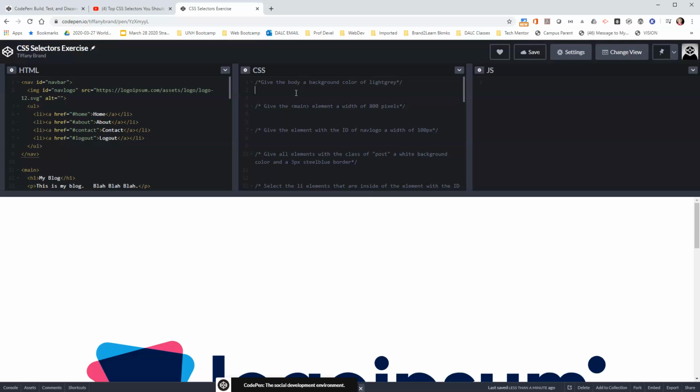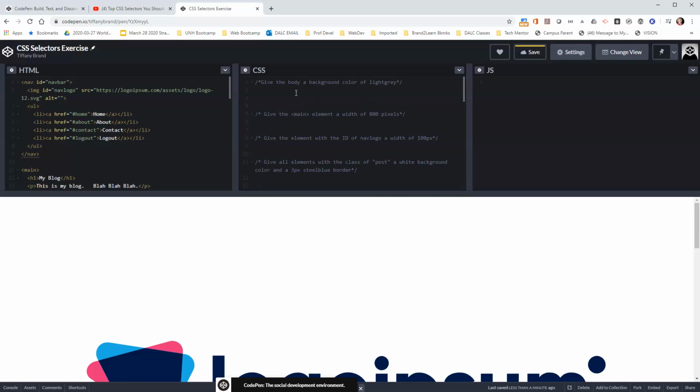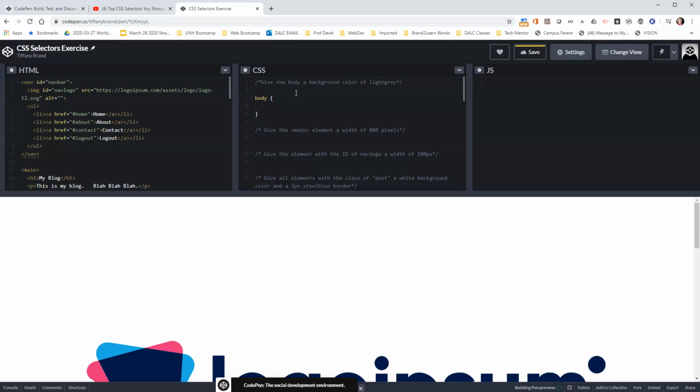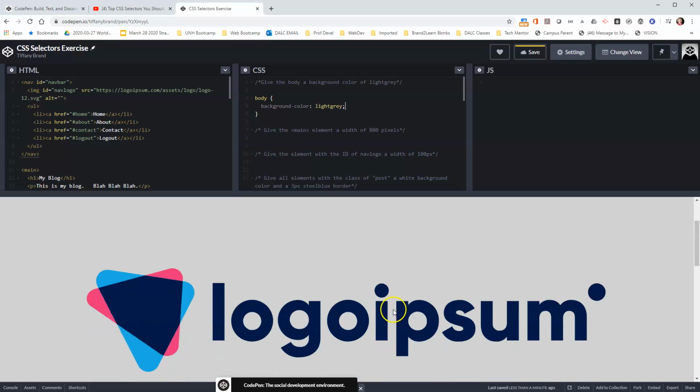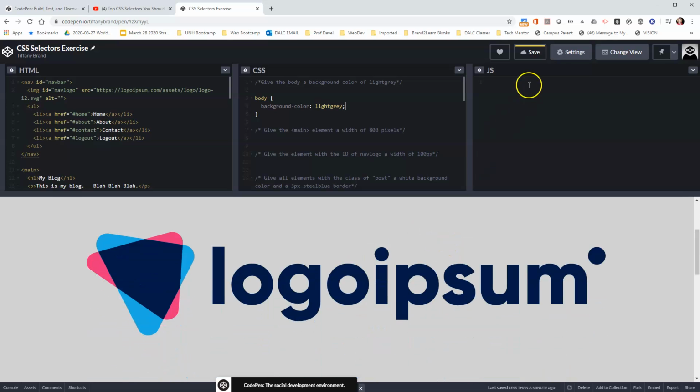So the first one, I'll do this one with you. Give the body a background color of light gray. So you'll use your body selector, and then in curly braces, I can do background color and make that light gray. And then when I give it a second, you can see it changed the background color to light gray.